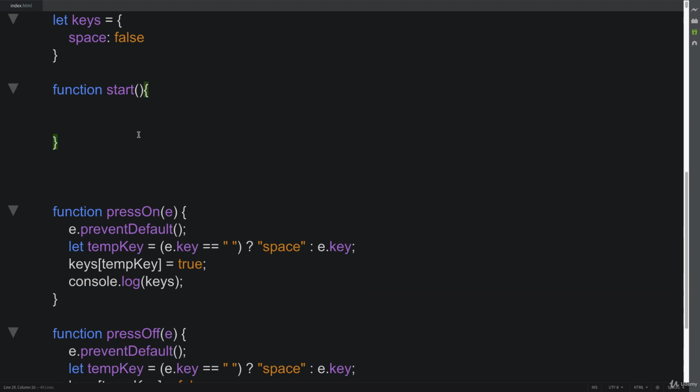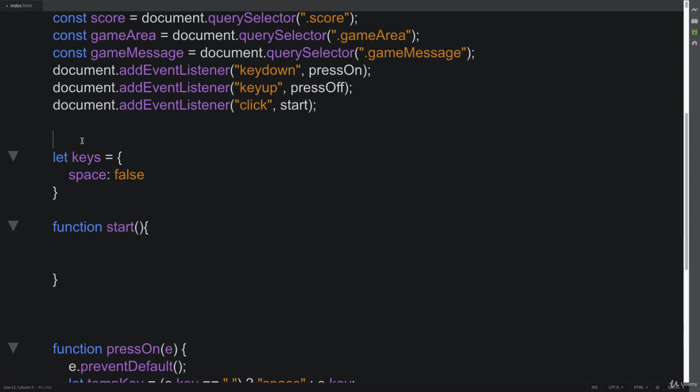And what do we need in order to start the game? Well, we need a character to move around. And in this case, we're creating a plane. So let's go ahead and create that plane. I'm also going to create another object that we can store information into. We'll just call it player for now. And we can set various variables in here throughout the game.